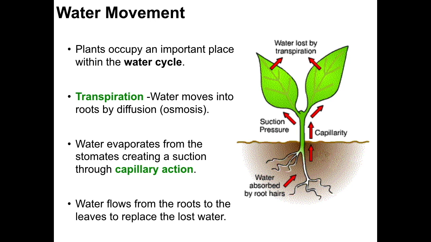Capillary action is a property of water — the property of cohesion and adhesion working together. You can think of it like beads on a string: if you pull one water molecule out the top of the plant, another is pulled in at the bottom, creating a long chain of water molecules all the way down the xylem. Most of the water pulled into a plant actually evaporates out the top — only about one percent is actually used by the plant for photosynthesis. In South America, in the Amazon rainforest, so much water is transpired by the immense amount of foliage that the trees themselves create clouds, with enough water vapor to produce their own weather patterns.